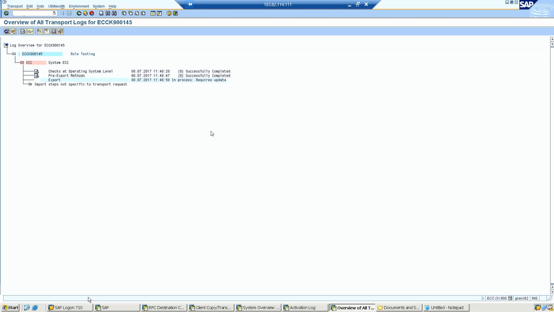Now again, what will we do? The quality guys import. Just assume you don't have a quality server, just assume how to import the data, because of your virtual system now. So log on to the quality server, type transaction code STMS, go to STMS, and see how to import the overall request.